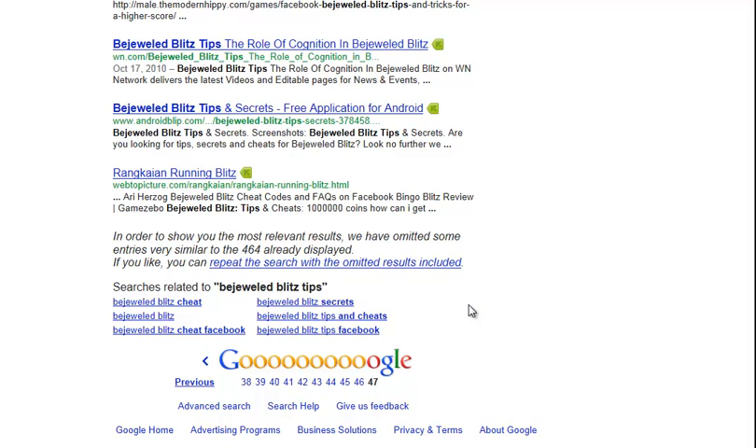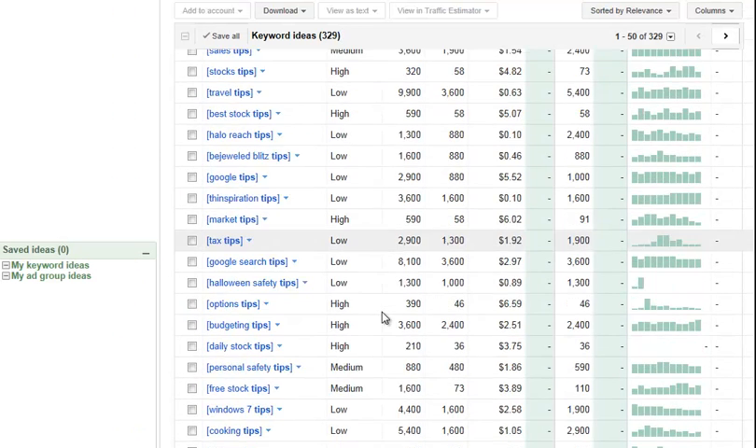It is a little on the competitive side so it will take some work, and we want to find out if the work is actually worth it. We know we have approximately 1,600 searches per month on the term - that's an exact match and doesn't include other terms. We want to see if this is really going to cut the mustard in terms of making a worthwhile site.